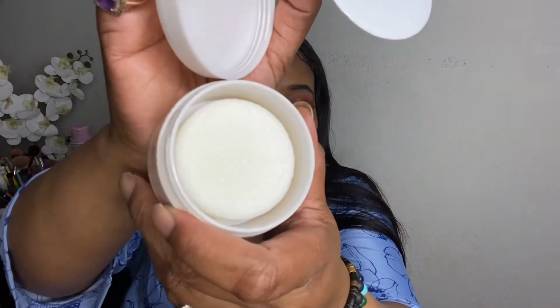The next item in this bag is the Sinage Glow to Go. It says glycolic acid peel pads. It instantly renews skin for a burst of radiance. I really don't know what these are, but there's some type of pads. I think they're makeup wipes. I don't know, they might be. I need to try it. Y'all know what these are? I've never seen them before. And I don't think there's a card. It might be in the bag, but I don't know what these are for. It says instantly renew skin for a burst of radiance. So, maybe it's just to clean your skin. I don't know, but I'll try them out, maybe. So, all right, that's that.